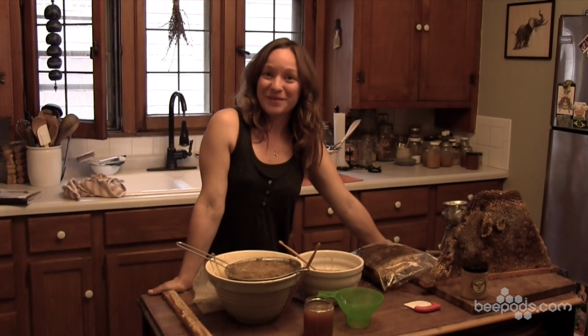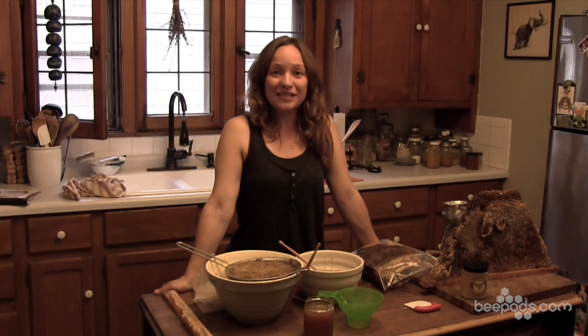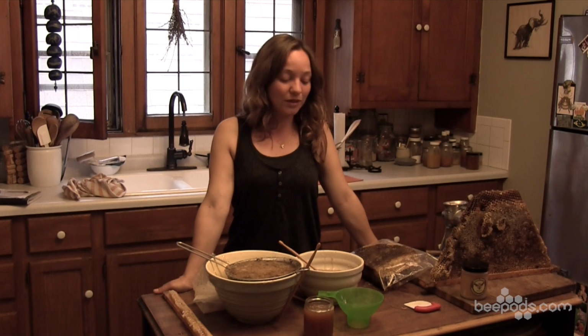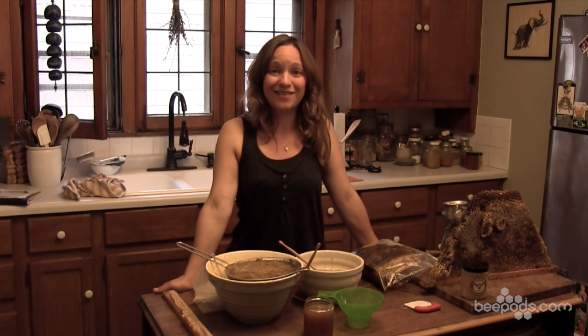Hi, I'm Laura from Beepods, and you're joining me here in my kitchen this evening to see a tutorial on how to do crushed comb honey in your house. You only need household supplies, very easy to do, so we'll be taking you through the technique this evening.